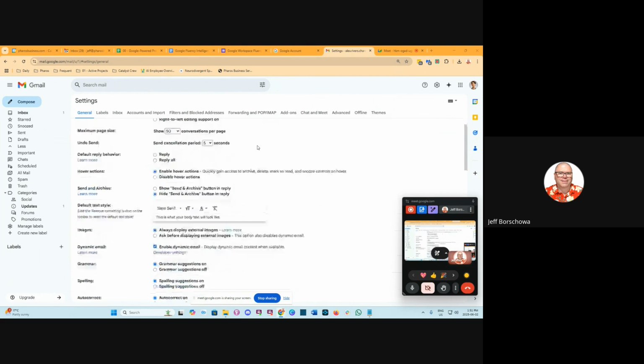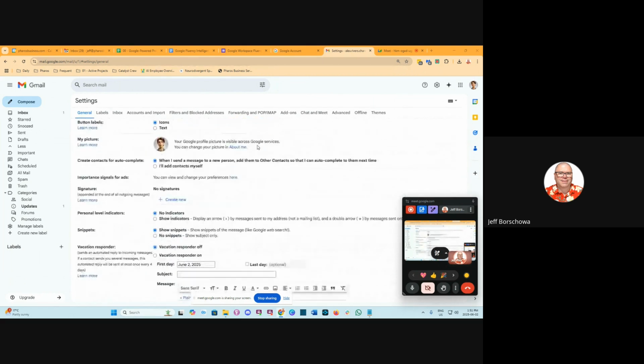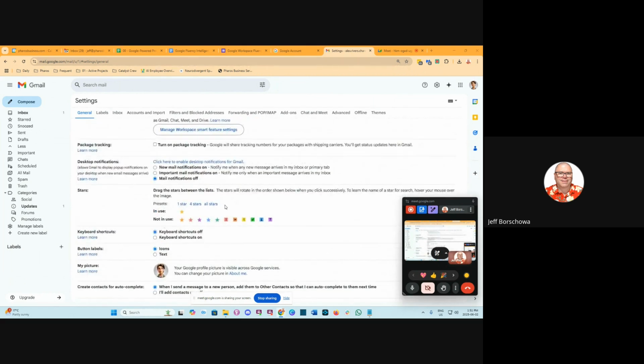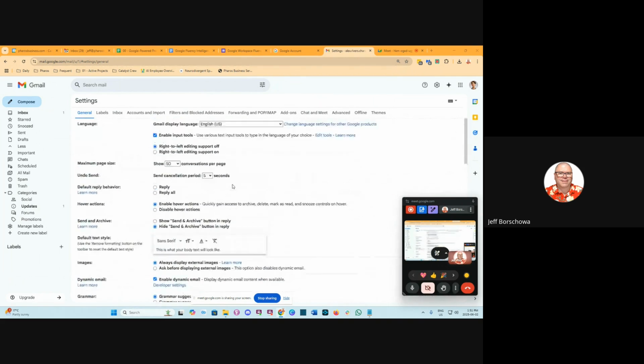So very quickly, I will not go through all of these. Basically, the settings I use as my default. You set your language. You enable the tools, right to left editing. This is new, so I don't use that.